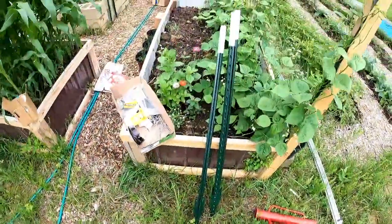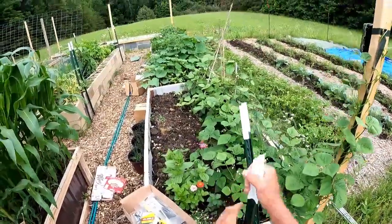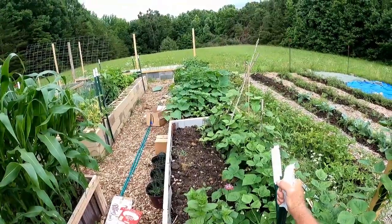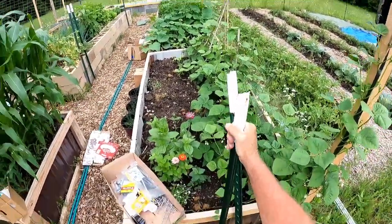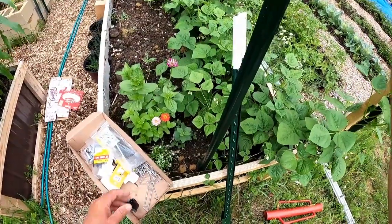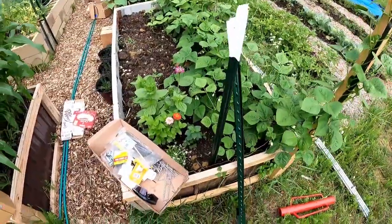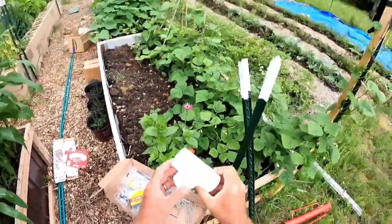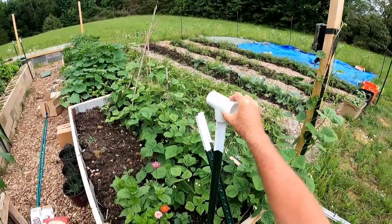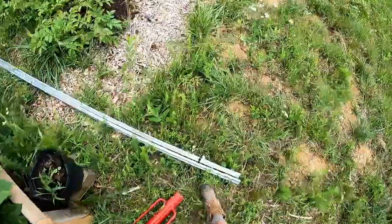The idea here is to use the T-post, and I'll probably put in probably four T-posts. We'll have to see, but I'll put the T-post in the actual bed like that. Put one of these 1¼-inch PVCs on top.